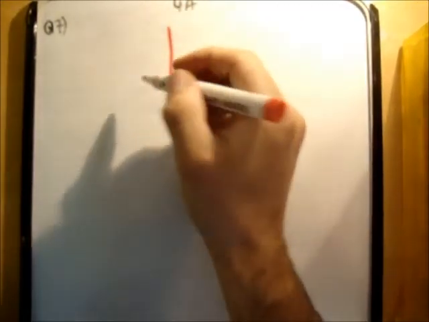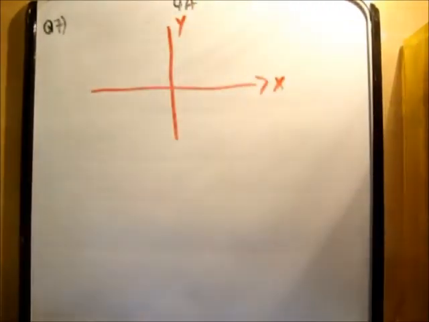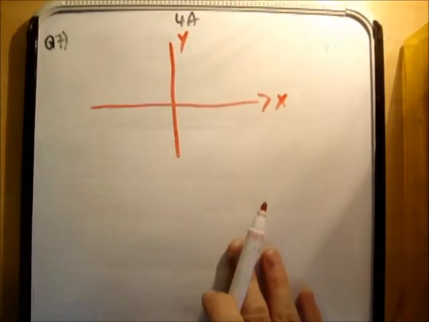So the first thing we need to do is sketch the motion by drawing our y axis and our x axis, making our xy or Cartesian plane. I have my unit vectors designated up there.